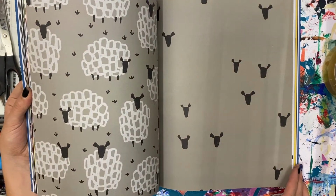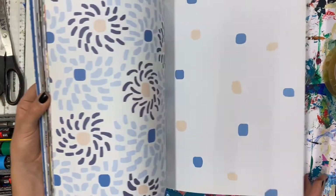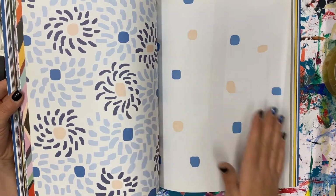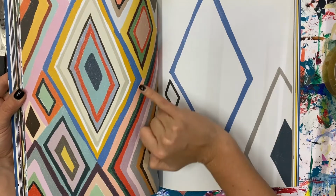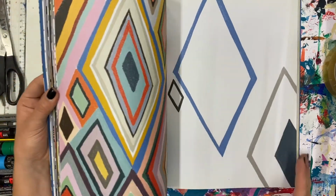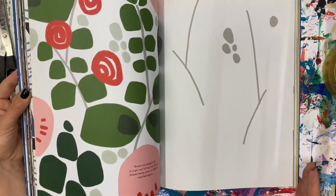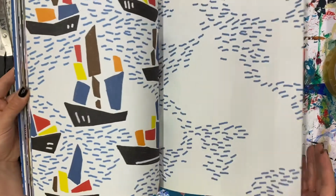We've got some fabulous sheep here made up of lots of different shapes. Another pattern here, very, very simple. Ooh, this one is nice. This one has a texture. You can see how this has been made. I wonder what material you would use to create that texture there. This one feels like it's been inspired by the garden. So lots of artwork is inspired by different things.